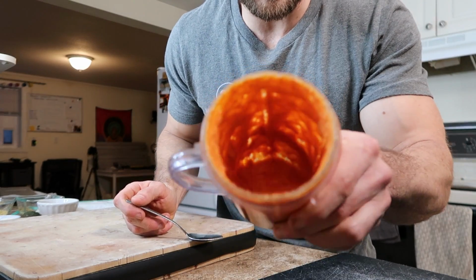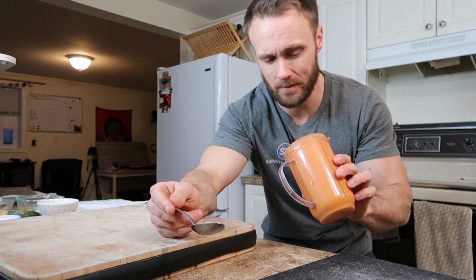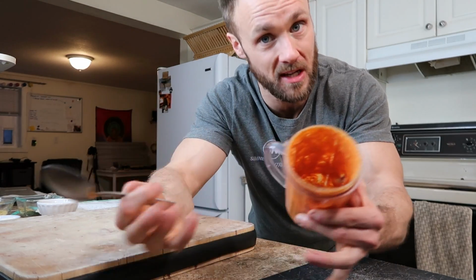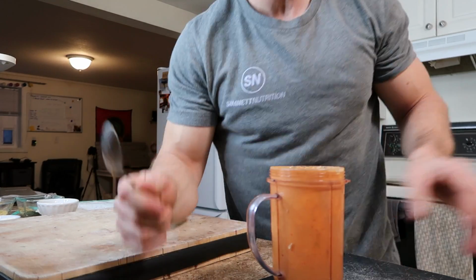All right, so there is that all done. Let me just give it a quick taste. Wow, so good. So you don't have to just use this for kale chips. If you guys make this and you like it, you can use it as a salad dressing, or you can put it in a stir fry, whatever you want.